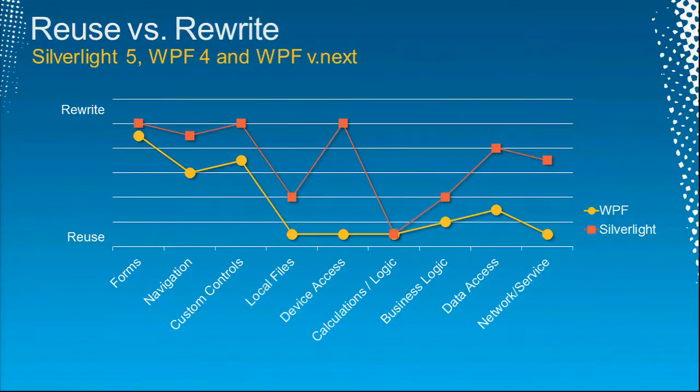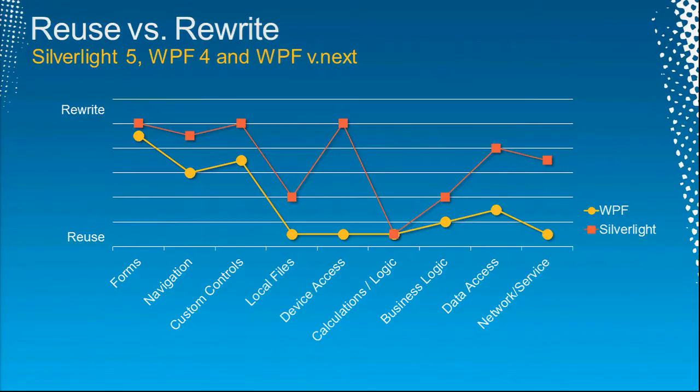Things like network services, if you're doing it in WPF, you can reuse a lot of that. If you're doing it in Silverlight, there's a pretty good chance that if your internal network is kind of heavy on SOA, it might be using protocols that Silverlight doesn't understand. Data access code, in most cases in Silverlight, you're going to have to rewrite for the reasons I articulated a few minutes ago. Pure business logic, if it's truly independent and doesn't make calls out to other database services or anything like that, you can reuse a lot of. But quite honestly, most of the applications I've seen aren't structured in such a nice atomic way. They do have database access code inside some of the rules for doing validation. So some of that might be a little bit harder to reuse.